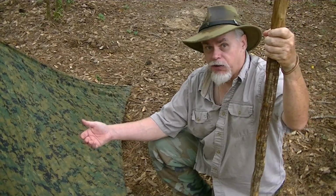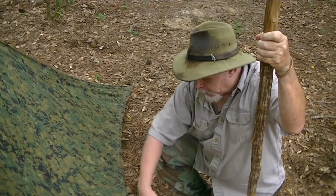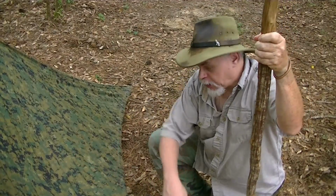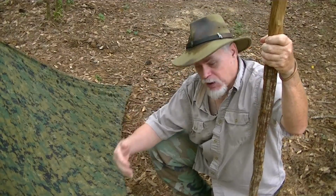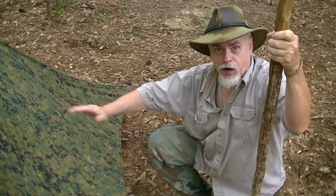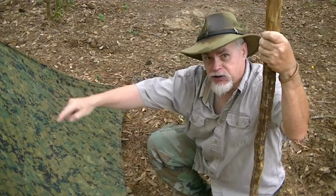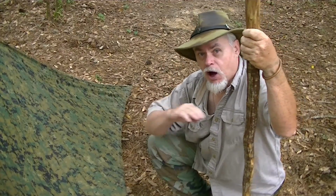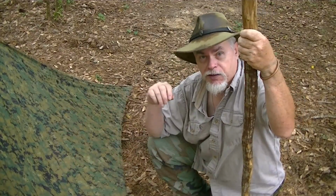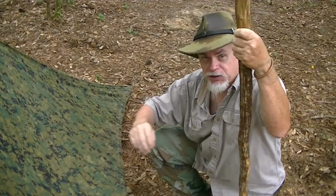I can use dirt. And if I don't have anything, I'm on a sandbar or something, I may cut a trench and actually stake my corners down in that trench, making this edge go below ground level, and then pack sand all the way around it. That will work as well. So tip number 7 is seal your edges all the way around to keep, A, cold wind from coming under, B, rain or whatever from blowing underneath, and C, to keep heat in the shelter better. So seal the edges. Okay, tip number 8.